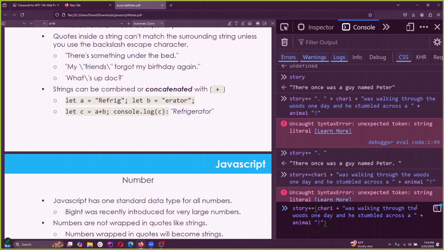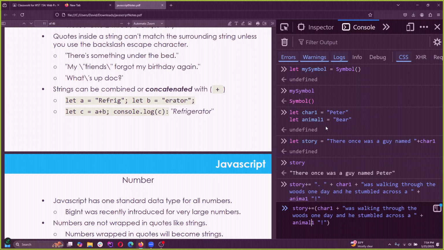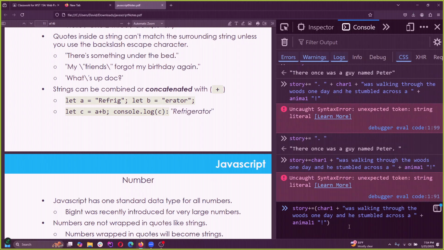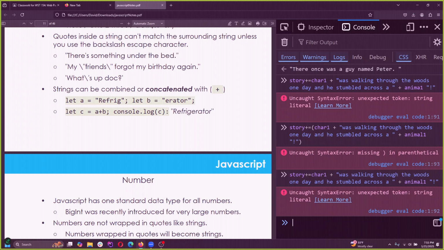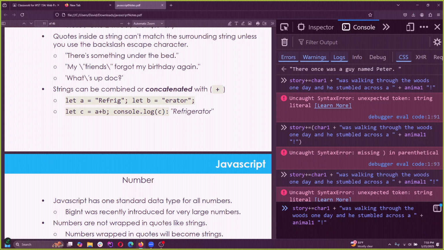But oh, wait, anima one. That's why. I misspelled animal one. I kept writing anima one instead of animal one. That's probably the problem. Let's get rid of the parentheses and just do it this way. Oops, string literal.